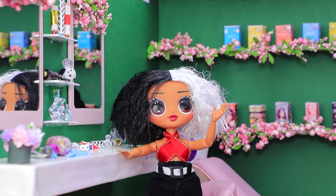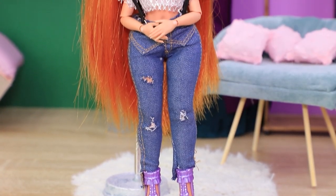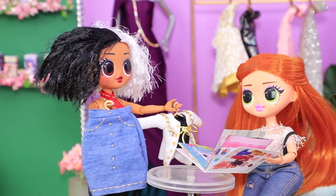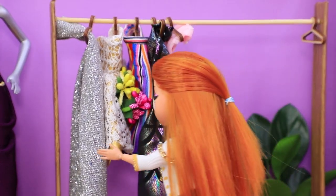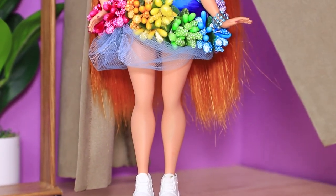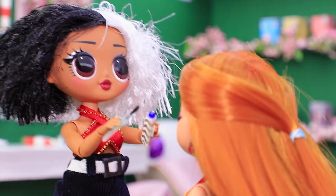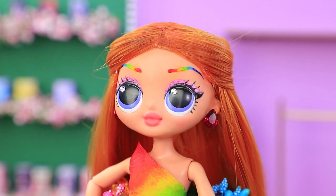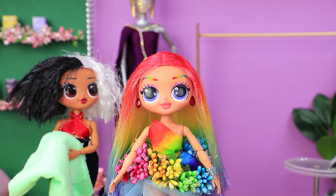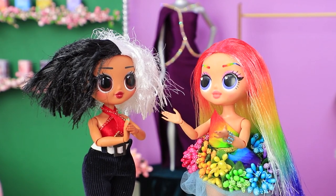Ollie went to a beauty salon. Hi! A colorist was waiting for her already. We ordered rare shades beforehand. Your makeover is gonna be legendary. I can't wait to see it. Take a seat. I'll pick some clothes for you. I don't think it will suit me — I'd rather pick clothes myself. Ollie combined different clothes to make a rainbow dress. Wow, I don't remember this one. I created a masterpiece myself! It's time for makeup. Rainbow eyebrows are the second step. The stylist is already working on the hair. The hair makeover went great — her hair has all the colors of the rainbow. Wow, thanks! My dream came true. Happy to help.